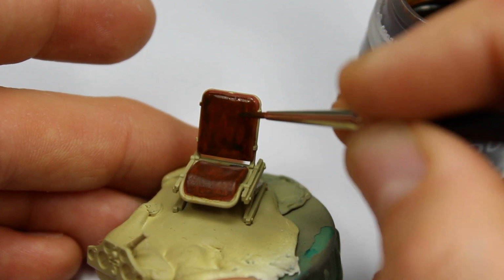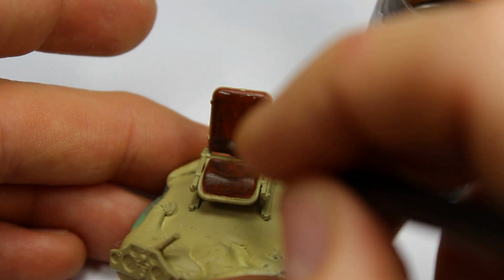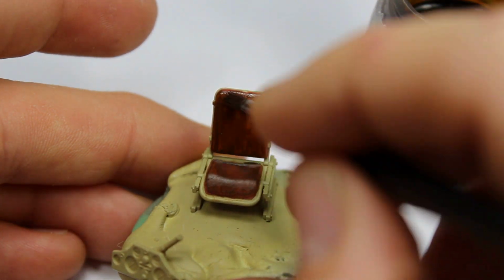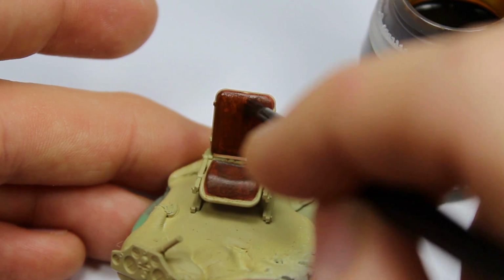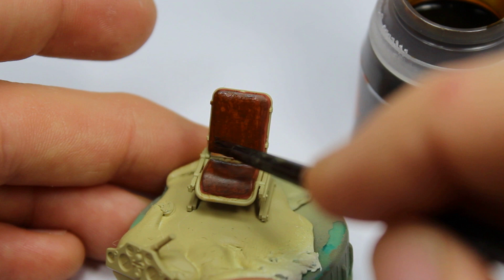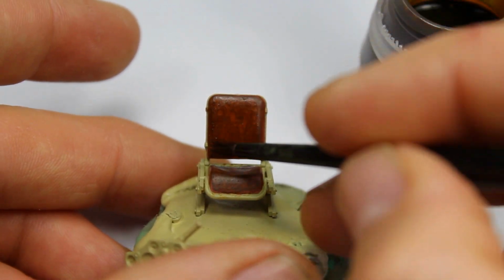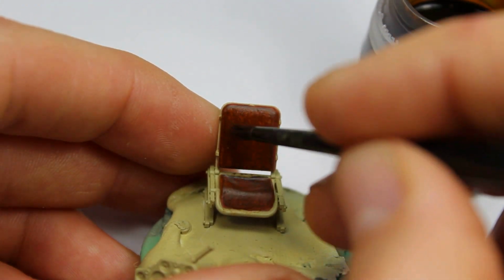I'm just trying to follow that. But yeah, I'm reasonably happy with the result. It's coming up shortly. I know it's been a bit of time on this chair, but I think it's important to show the process and show you what I'm doing. I'm doing a bit of stippling here now to try and build a bit of texture, because you always seem to see texture in these type of old leather seats, I think. Whether you'd see it at this scale is a different matter, but it makes for a good model.